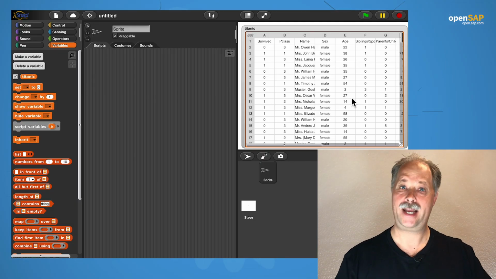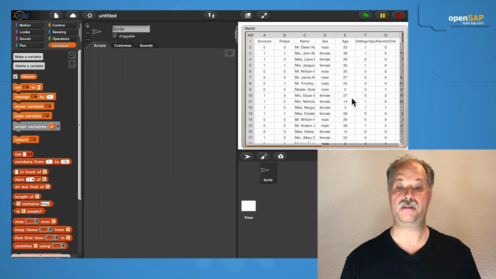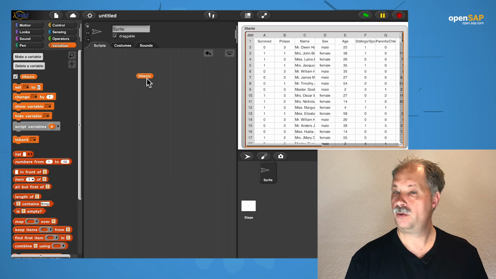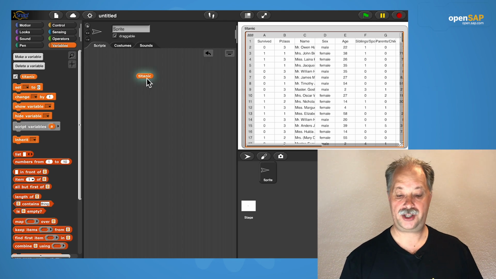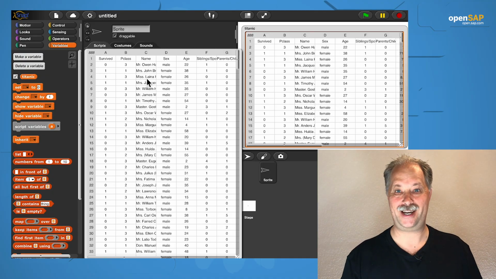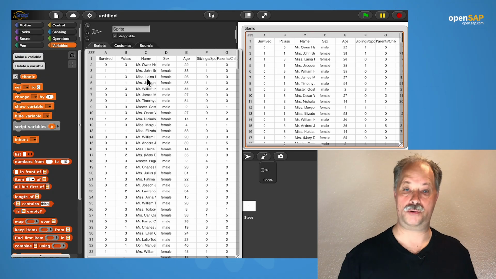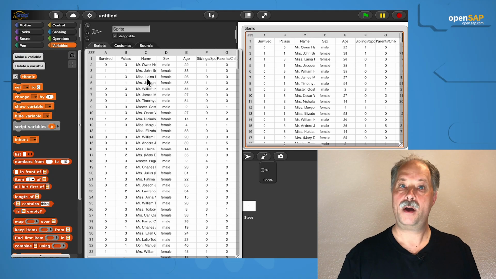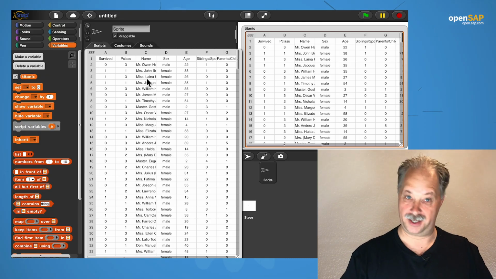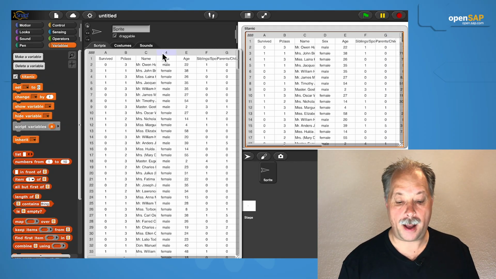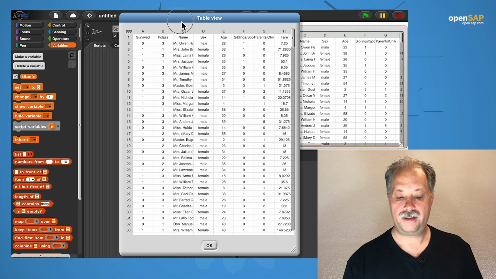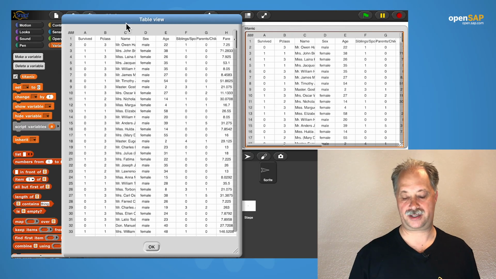Sometimes it's great to again look at the data to get an overview of what's in. To do this, you can just drag the variable somewhere into the scripting area and just click on it once. Remember, if you click on a reporter in Snap, you get a speech balloon, a result bubble, with what that variable refers to. Here the variable refers to a data set, which is a table. Double-clicking on something that's in a result balloon will open the table again in the dialog box.